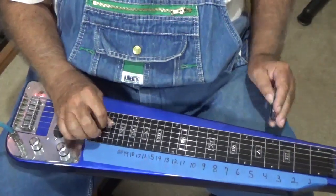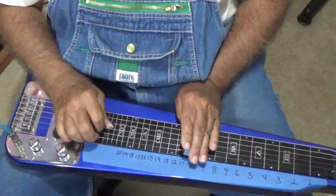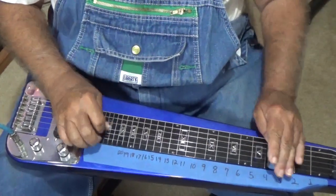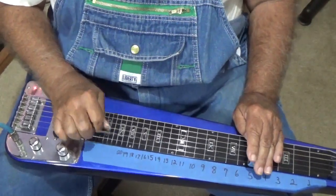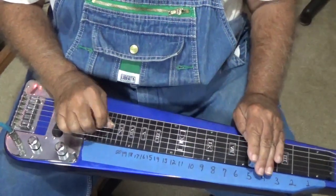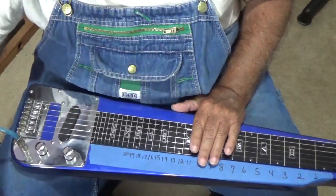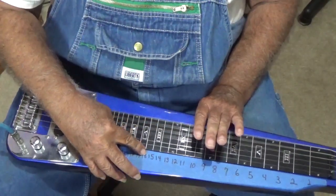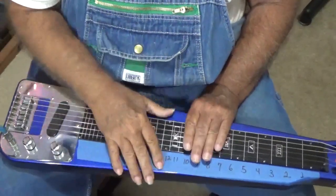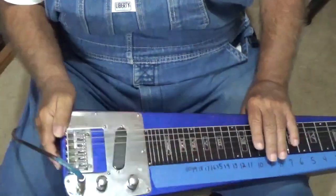And then if I want to get into some lead playing, that's why I don't worry about my tone. I got my low tone, and I got my high tone. And then, of course, sometimes I race across to catch all the tones. Anyway, with that being said, moving on down the line.